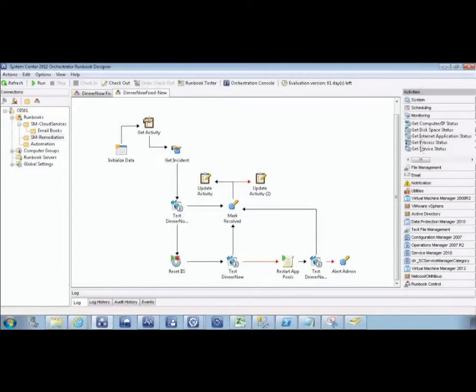Orchestrator, if I bring up the console, we have a series of, inside of monitor, one of our default standard activities. We can monitor disk space, event logs, internet applications, particular processes. We can monitor those using an Orchestrator runbook, and if we see a condition met, create an incident. Create a request, create an alert inside of Operations Manager. So short answer is yes, we can. We've got a number of ways we can do it, whether it's from a third-party tool, using a runbook, we can monitor for a particular condition on a website or a process, or look for a specific message inside an event log, and create an incident from that.